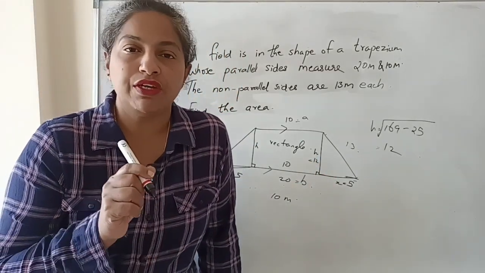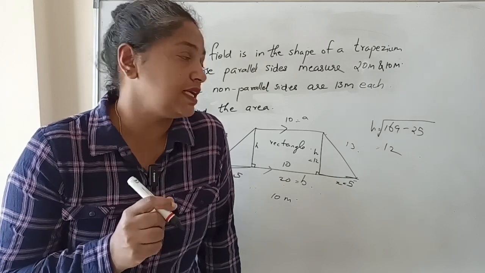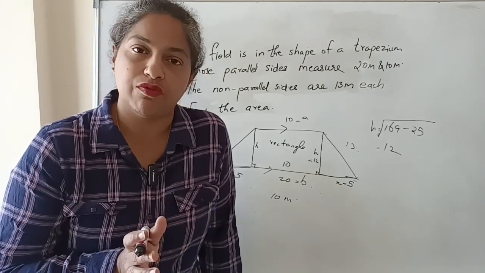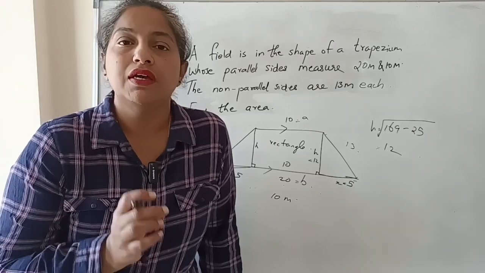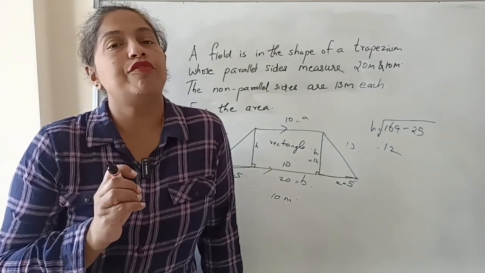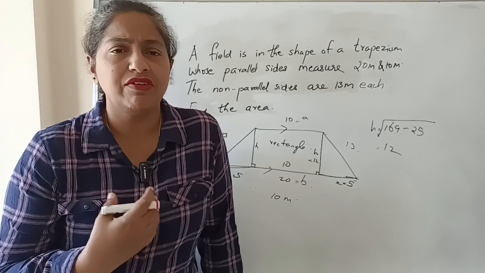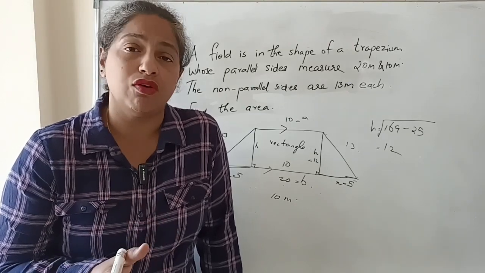Okay. So how do you find the area of the trapezium over here? You can directly apply the formula half h into a plus b. That is the easiest way to find it. Now this is how we would find the area of an isosceles trapezium. As you can see, we did not need Heron's formula at all over here.